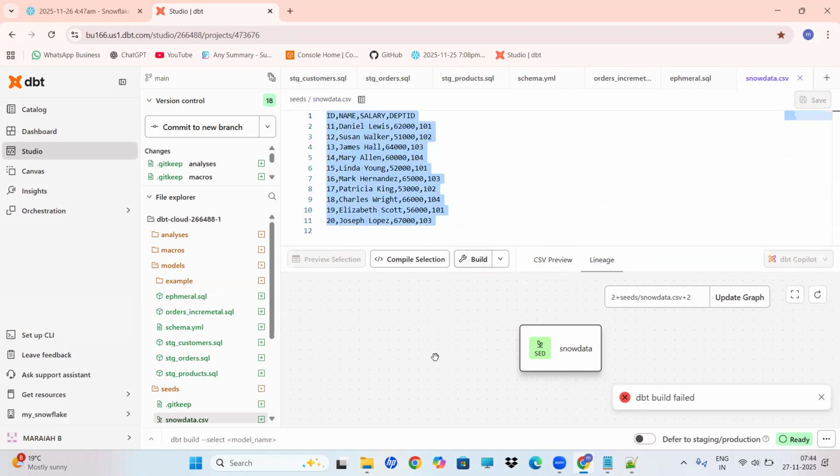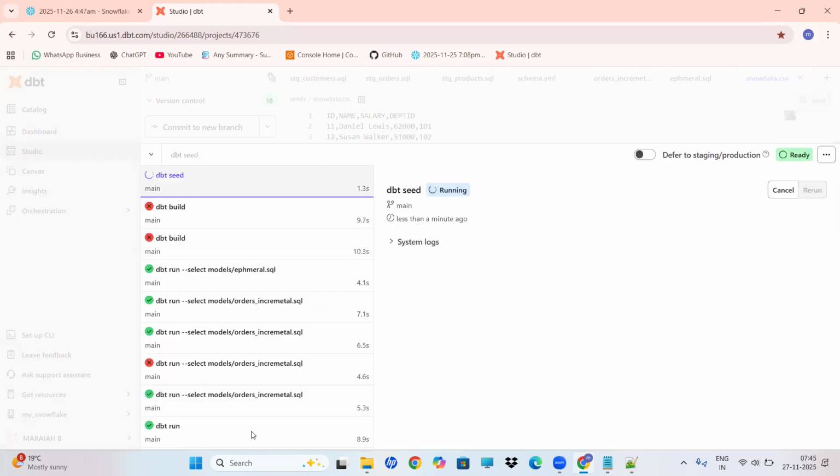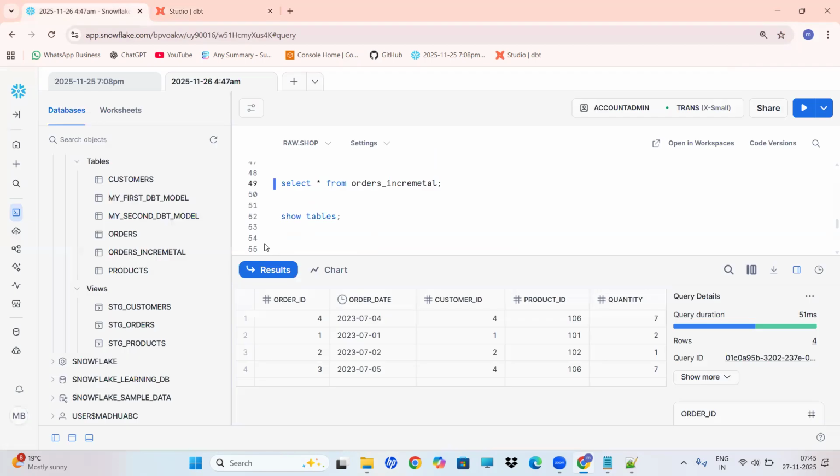Okay. So this one, preview selection we don't have here. So now I'm running the dbt seed command. dbt seed, dbt seed. Okay. Now checking Snowflake, or refresh.